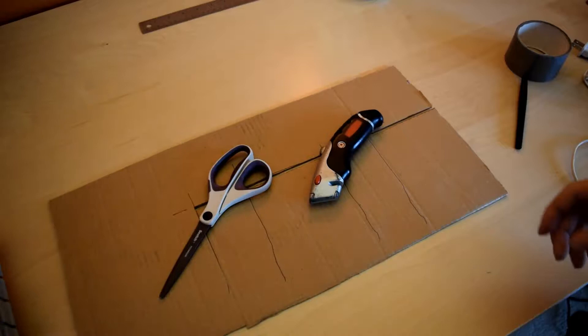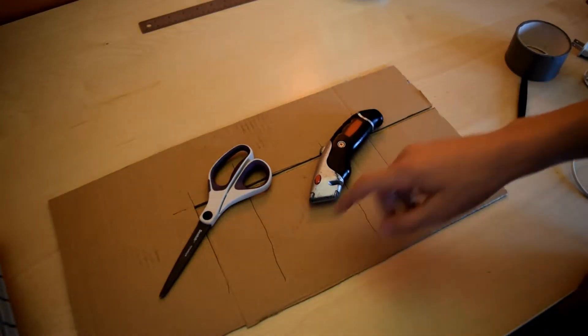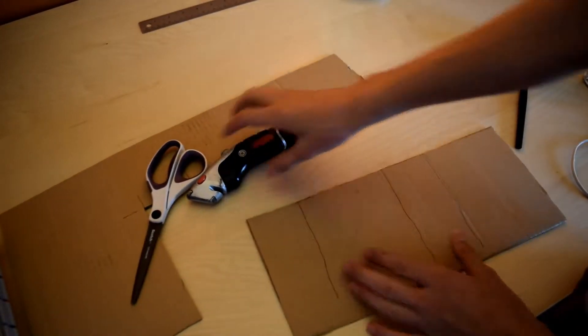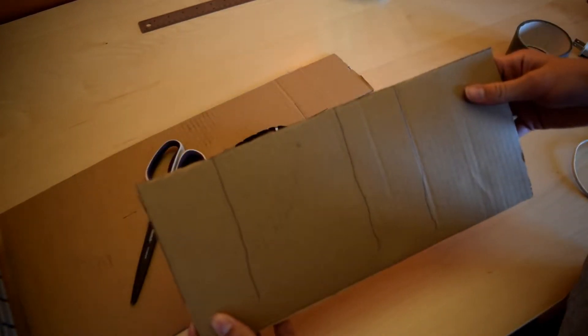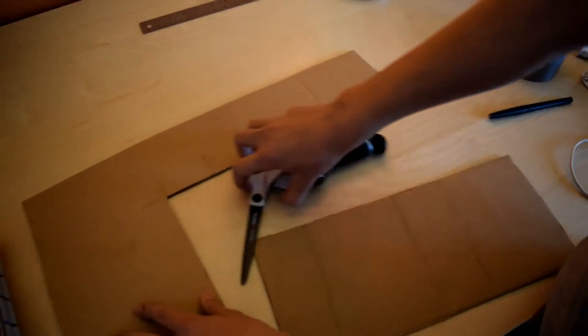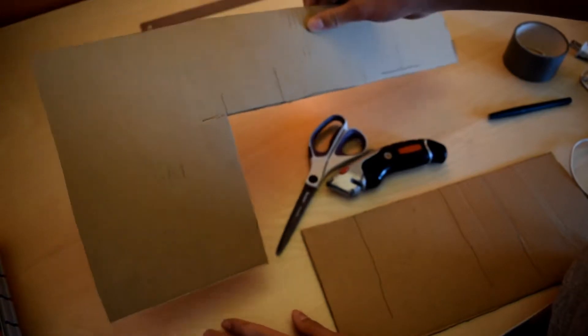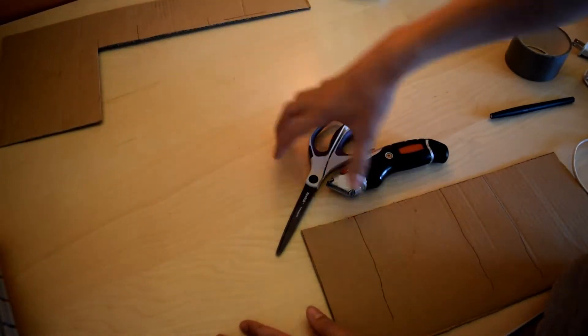Cut along the top marking you just made and the side marking so that you get the piece of cardboard you're going to use for your holster. However, don't throw away the scraps, you're going to need these for the bottom later. But you can put it to the side for now.